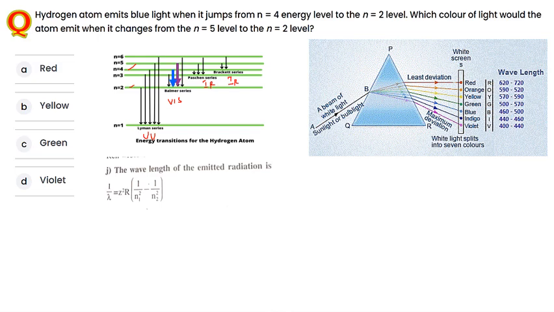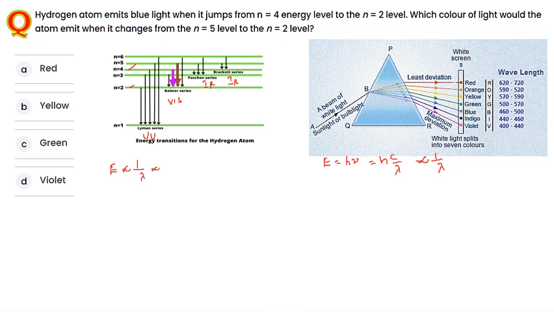See, with the help of wavelength we can mention, or even with the help of energy we can mention here. In this case, E equal to h nu. From this one, nu here is c by lambda, so E equals hc divided by lambda. h and c are constants, so E is proportional to 1 by lambda.